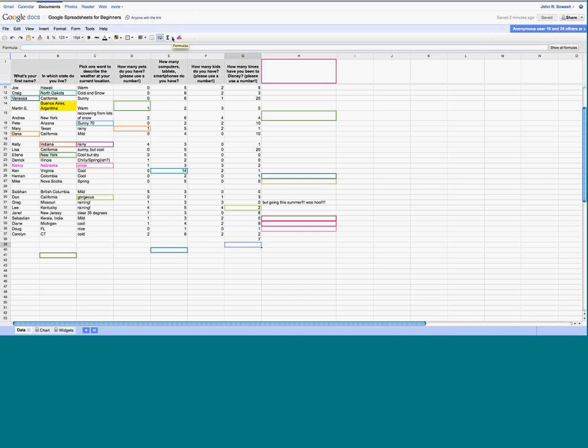The one I typically use the most is just the sum. So I click at the bottom of my data here. So this is the number of times at Disney. Then I'm going to go up to Toolbar, into Formula, Sum, click that, and then it's going to ask me to select the range of cells that I want to include in the sum. And you can do this just by clicking and dragging all the way down. I'm going to press Enter, and it's going to close up. So collectively, we have been to Disney 116 times. That's impressive.